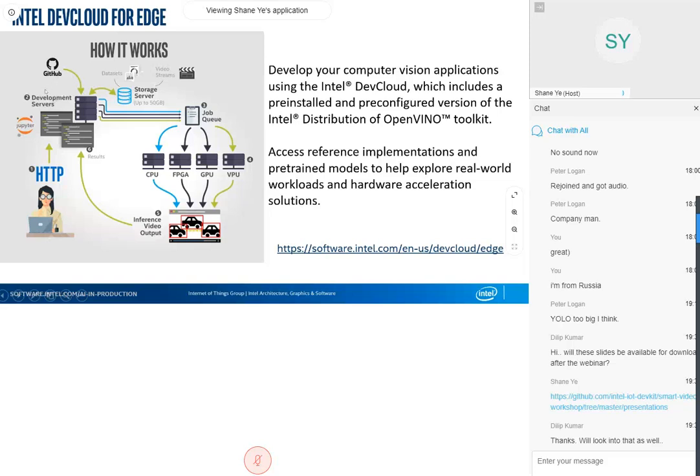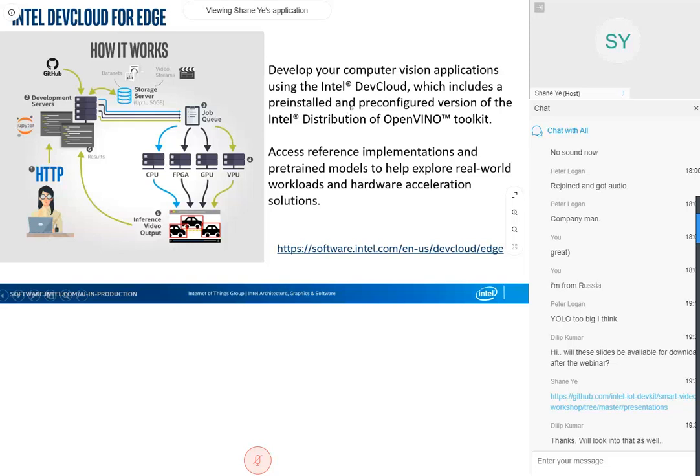You just pick whatever you like to run the samples. And once you do the inference, it will create some job queues and send them to the different devices to have done the inference and send back the result. And then the result will appear on your screen on the browser. That's basically how DevCloud works.